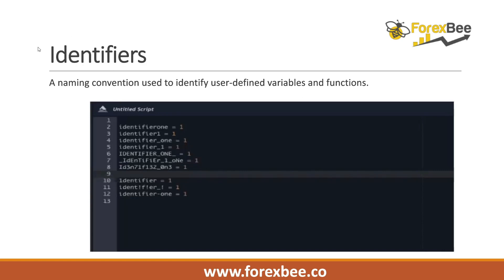The name itself says 'identify' with identifier, which means it is used to identify. In the picture here, these are all identifiers — different identifiers on the left and on the right. The variables on the right are being assigned to these identifiers so you can refer to them later in the script. We can also put functions instead of variables, because identifiers are used to identify both user-defined variables and functions.